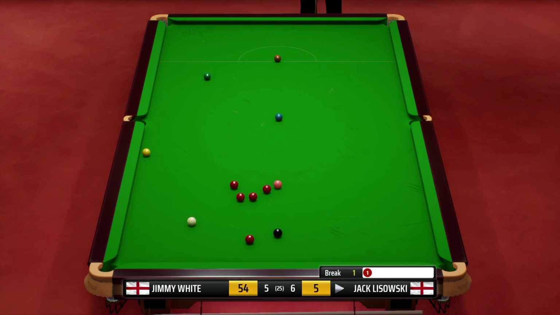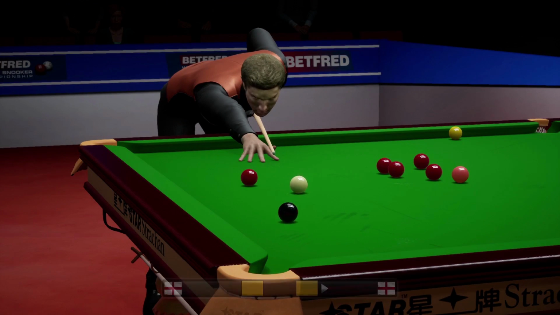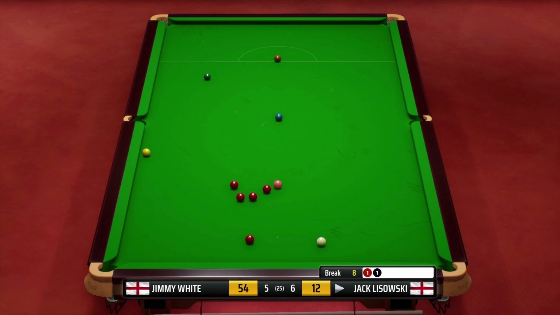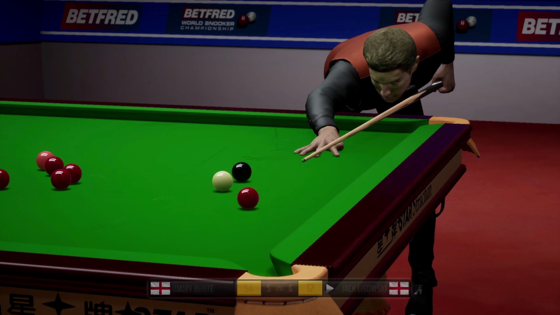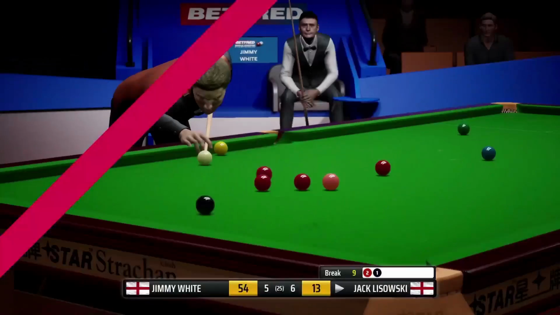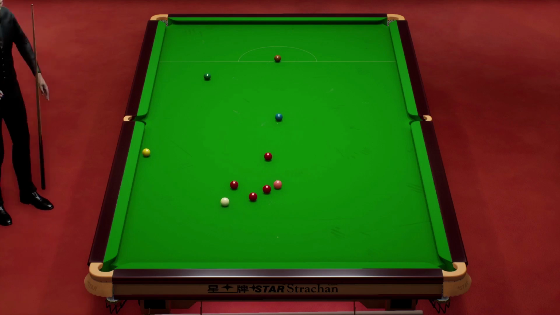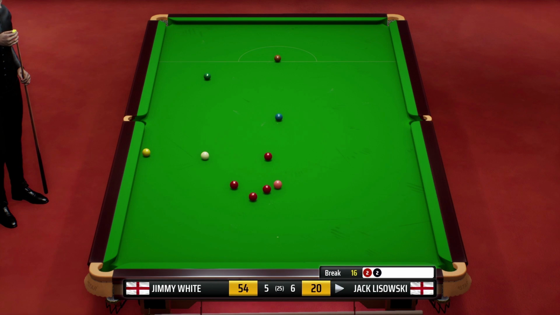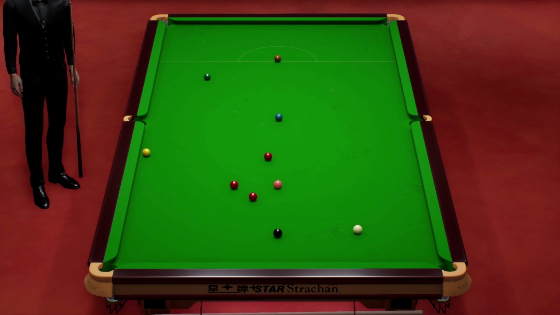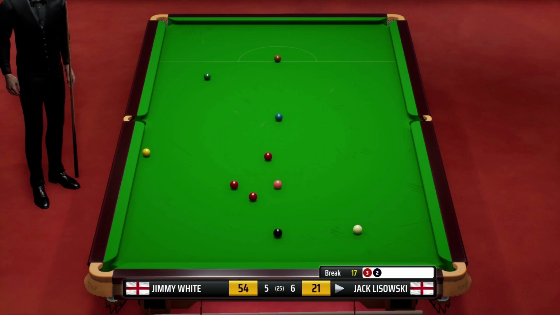What a great long pot from Jack Lazowski, and even though we were 54 points in front, look at these reds. 8. Nine. That's a top shot. As I say, in knocking the green off its spot, the green then knocked the yellow onto the cushion. Nice position on the black.